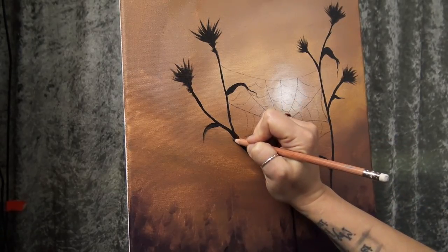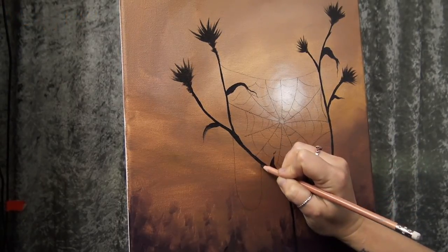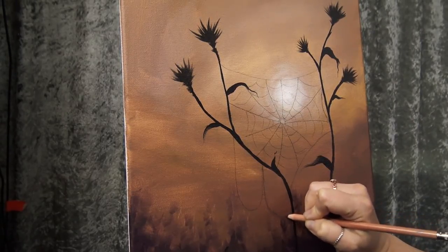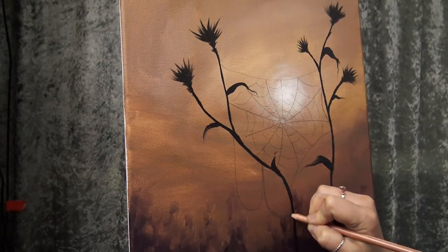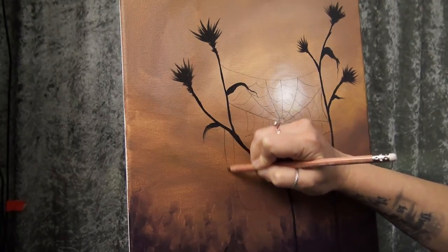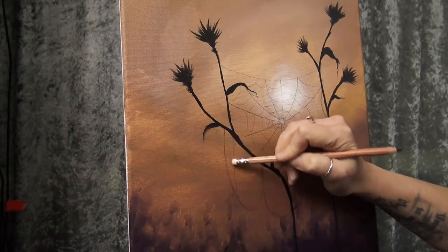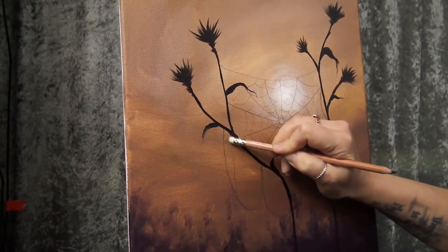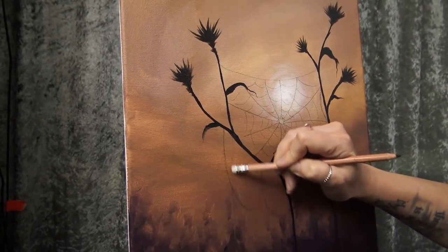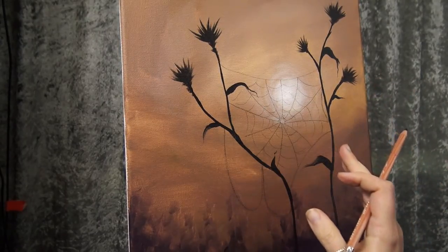I'm gonna make a little hangy bit here, maybe another one right here, just straight down and attach it, maybe right there. Let's pull this out a little bit farther. There we go. I should be able to erase that. Yeah, not too bad because I made sure that that paint was completely dry. I think this is all a good place to start.